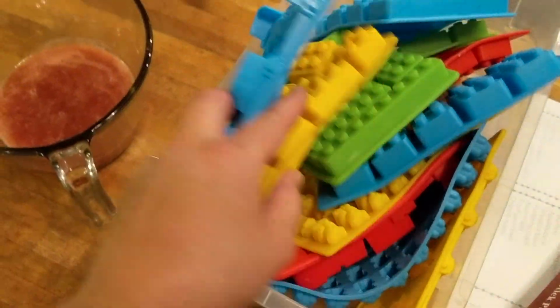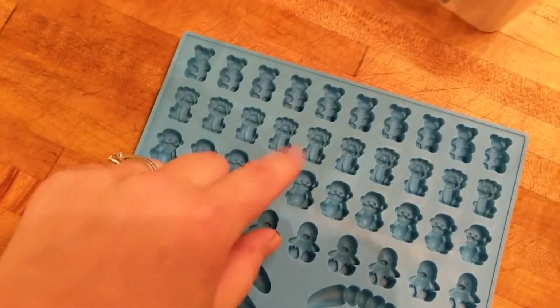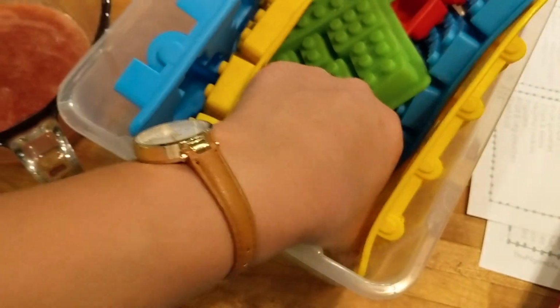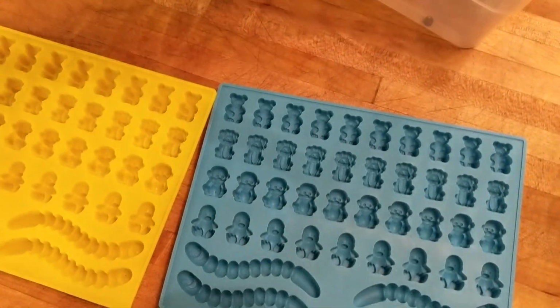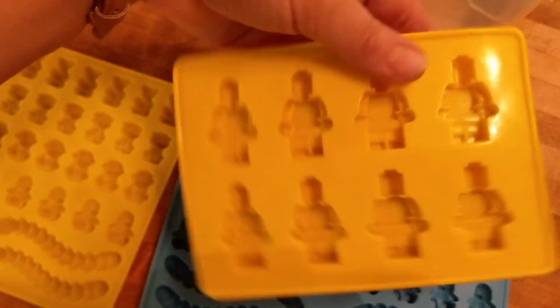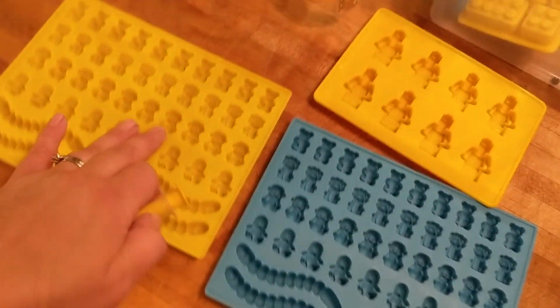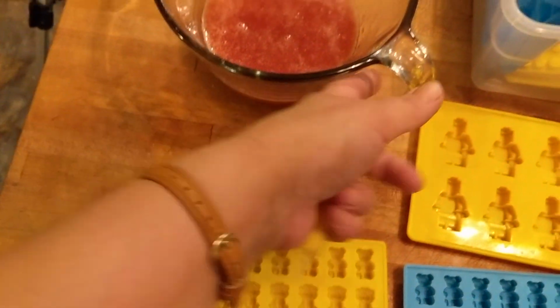Okay, so this is our collection of gummy molds. These little ones work really well. And then we also have some fun Lego ones, but really these ones are my favorite. They make really nice little gummies. And then I also like these smaller mini figure molds. And with these small ones, I usually just use a medicine dropper, just make sure there's no medicine in it, of course.